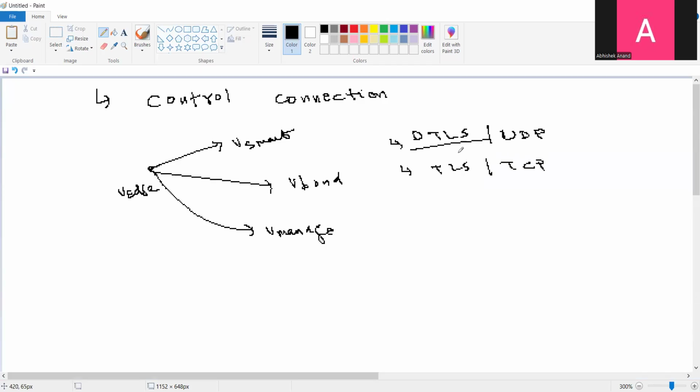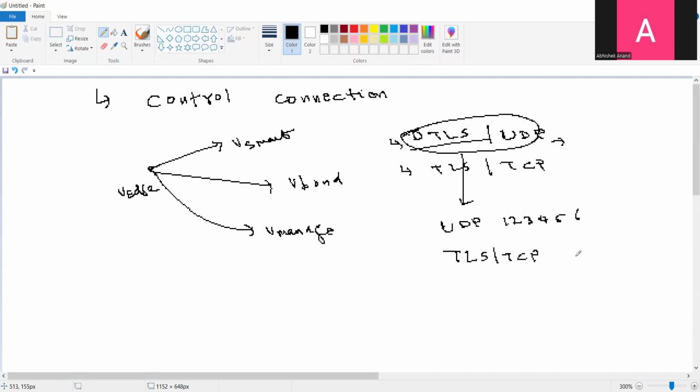So normally you use DTLS, and the underlay protocol is UDP in case of DTLS, and the port number is UDP 12346. 12346 is used for the DTLS connection, and if you want to use TCP, then TLS works on TCP, and the port which needs to be opened in case your connection is going through a firewall is 23456, right?